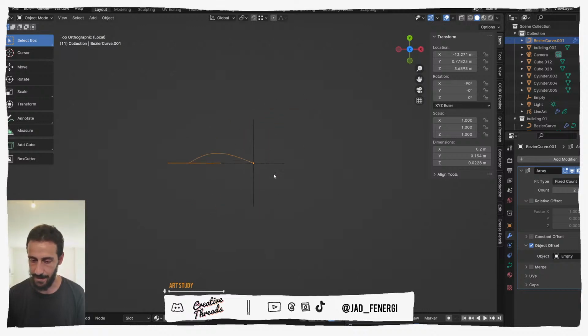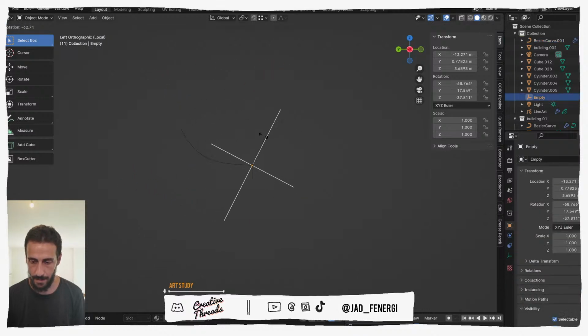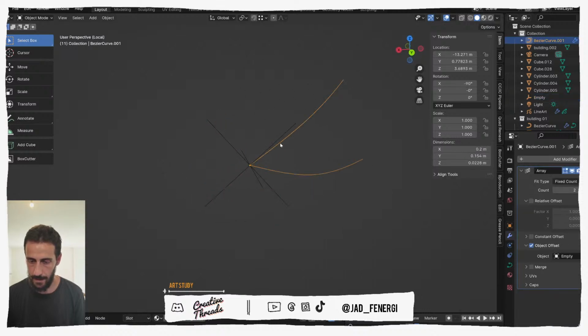let me see. Why are we changing the rotation now? This is the question. Why is it changing the rotation of the first object? So I think it's reverting back to the original rotation. Yeah.